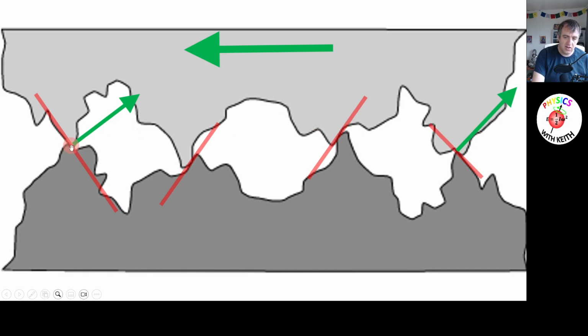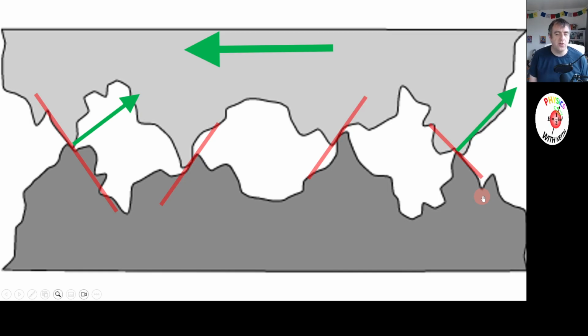But here, the point where the lump at the top and the lump at the bottom are in contact is about here-ish, where my hand cursor is. And the tangent, this red line, is actually here. And if I do the same thing over here, here's my lump, here's my bottom lump. They're in contact about here-ish, and so the tangent is this red line here.